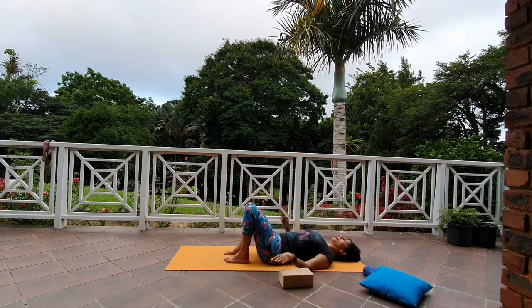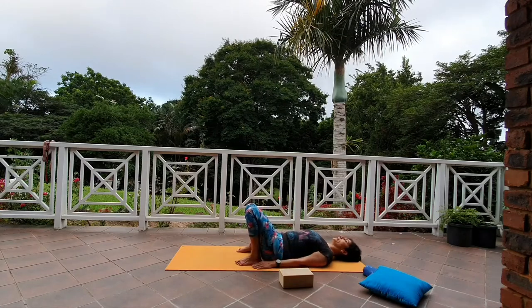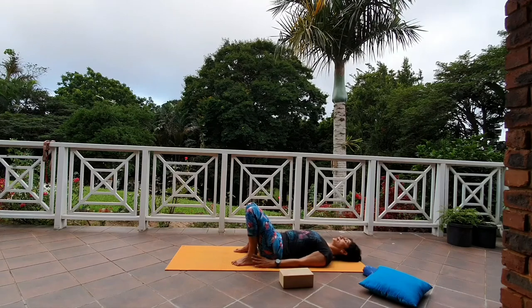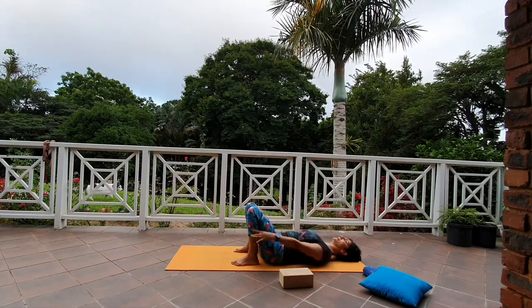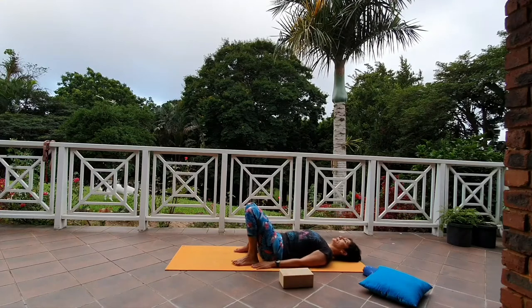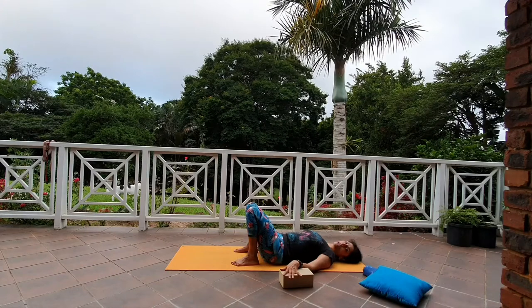And then I want you to place both your feet down as close as you can towards your body. Hands reaching past your ankles. Of course, feet, knees, hips in one line. Inhale, block should be handy. We're all going for a supported bridge.